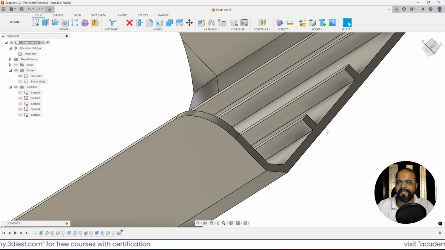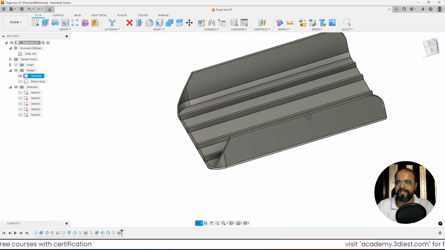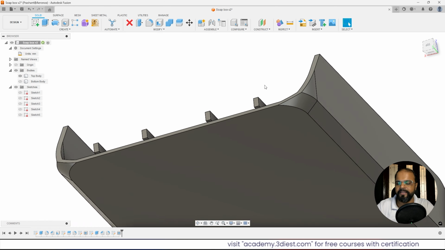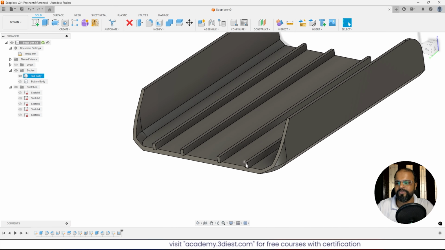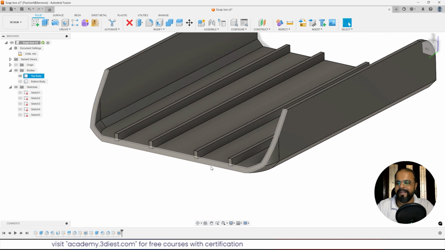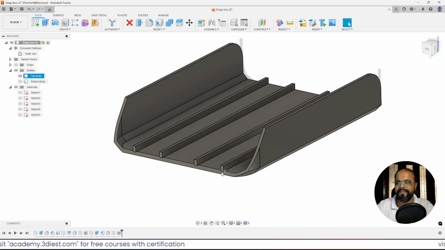On this side it is completely fine, but on the other side you can see these ribs are going outside of this body, because when we used the web tool we made a small mistake, and we can identify that mistake if I go back to my design timeline at the bottom of Fusion 360.